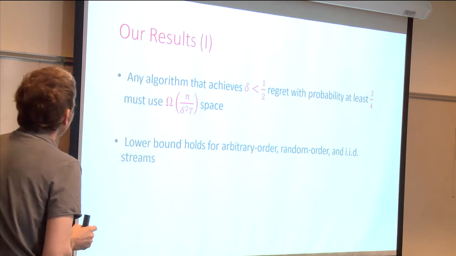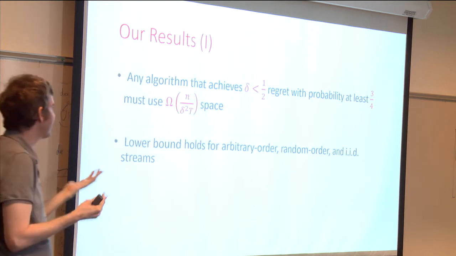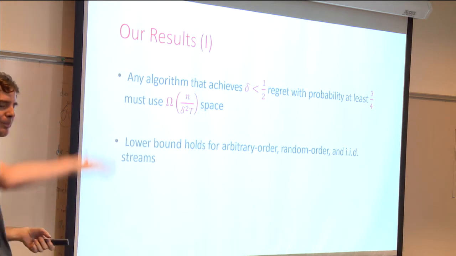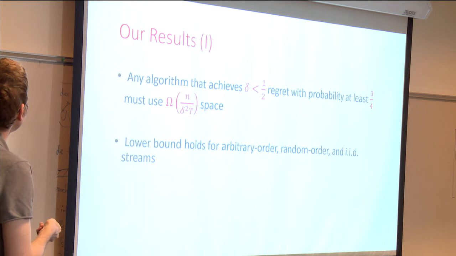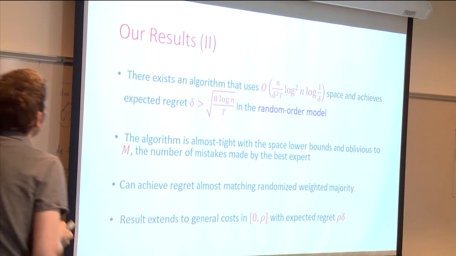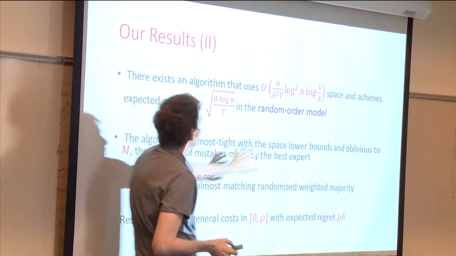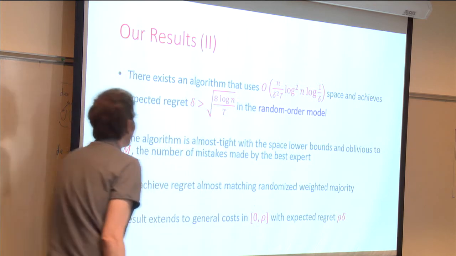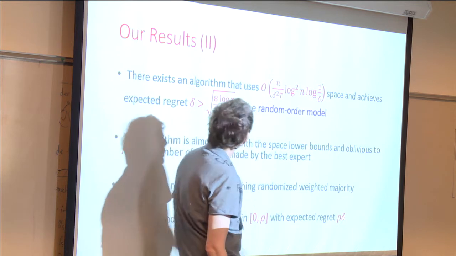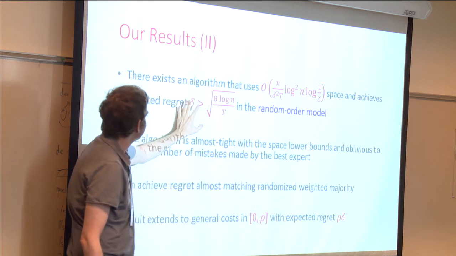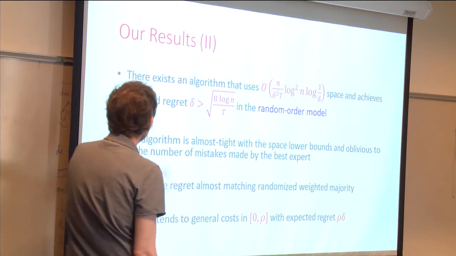Now this lower bound holds for both of those streaming models I mentioned, as well as what I'll call IID streams. I won't define that, but you can think of this as each expert having a distribution and taking independent samples across the days. Okay. We show an upper bound which matches this lower bound, but in the random order model. Okay, so I mean it matches up to log factors. So we get n over delta squared t memory up to logs for any delta that can go down to the information theoretic minimum up to constant factors.